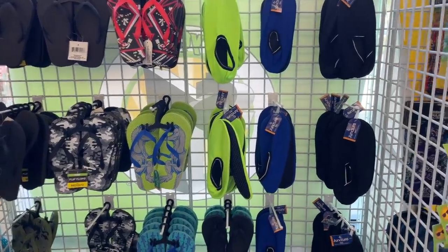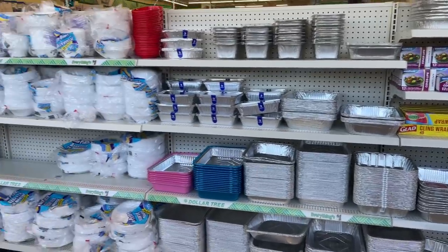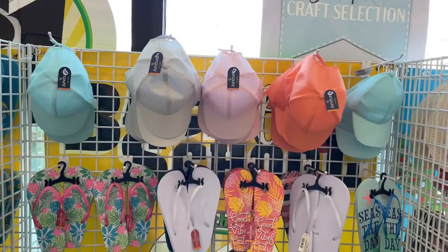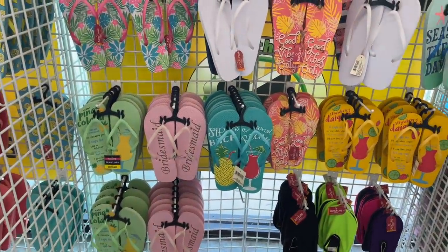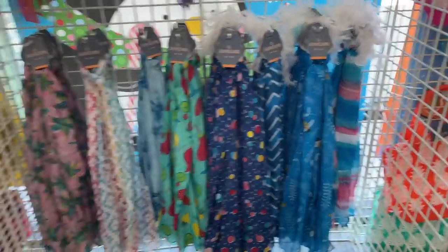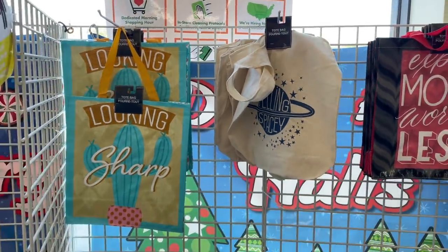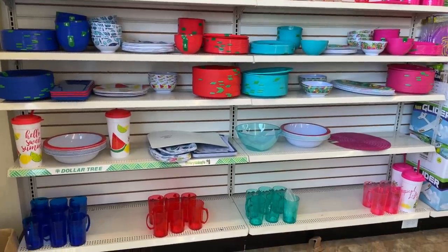They have dinosaur camo and water shoes — these feel more like water slippers. Behind me they have all your barbecue essentials. Let me give you a peek at these flip-flops — and look at this down here! They have some hats too — you can DIY those or just wear them plain. Even more flip-flops. 'Bridesmaids, they can tell you how to make a pina colada and a strawberry daiquiri' — I really like this! And they have scarves. This store is a little bit more organized — I was kicked out of this store once, so I don't come here very often. I hold a grudge pretty hard.